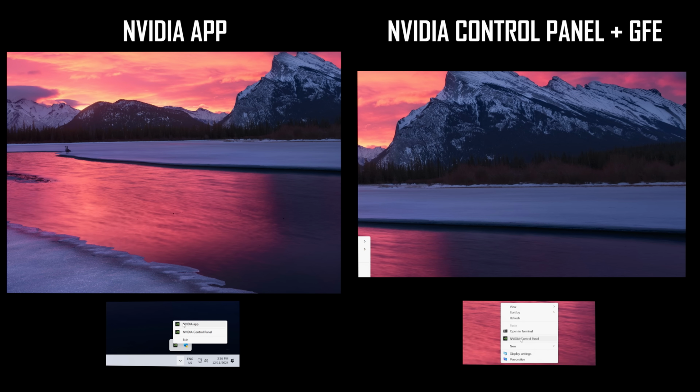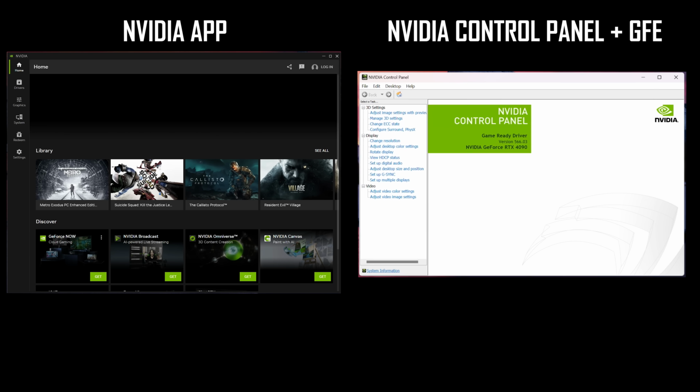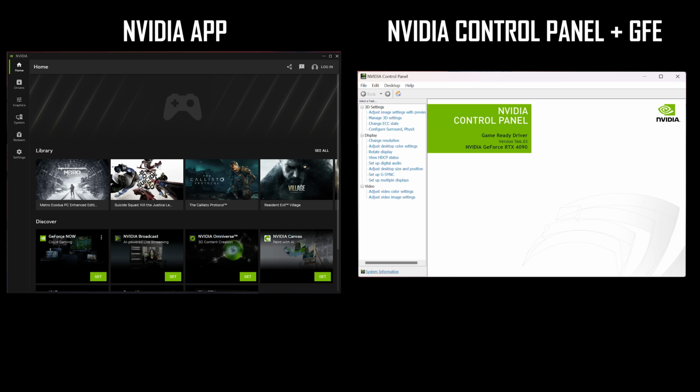And in both examples here, I'm using a high-end system with an AMD Ryzen 7 7800X3D, 32GB of memory, and a GeForce RTX 4090 GPU. There is absolutely no excuse for the control panel being this slow in 2024 with this level of hardware, and that's something Nvidia has addressed and will continue to address through the Nvidia app.